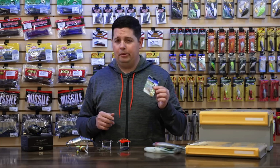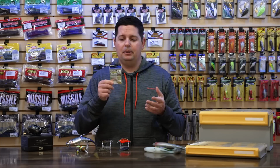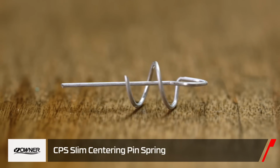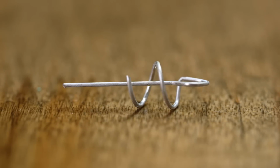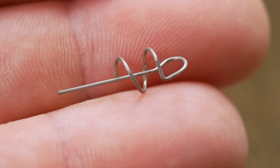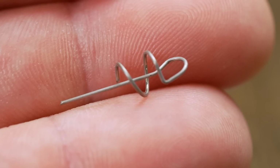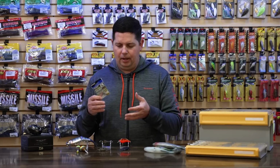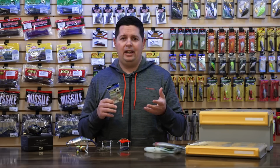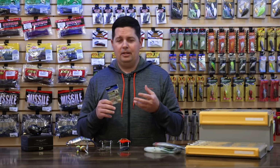The last little piece of terminal we got, actually something I'm super pumped about, is from Owner. This is the Owner CPS Spring Slim. The CPS Spring is great for your weedless swimbait hooks and rigging up your teasers on your umbrella rigs. Now with this CPS Slim, it's made out of a thinner gauge wire and there are fewer coils in it. The reason for that is for rigging up any of those Elaztech or polymer Duratech style plastics. If you've ever tried to thread one of those things onto a jig head or into a regular screw lock, it's not the easiest task.